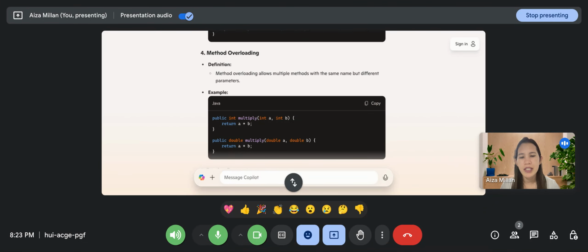We have here a multiply method, for int as well as for double. Notice that both methods are named multiply, but one takes integer parameters and the other takes double parameters.